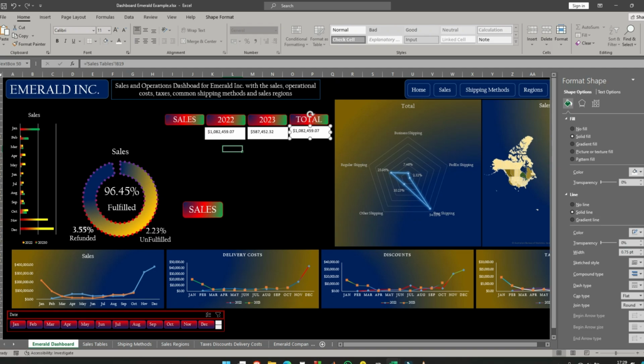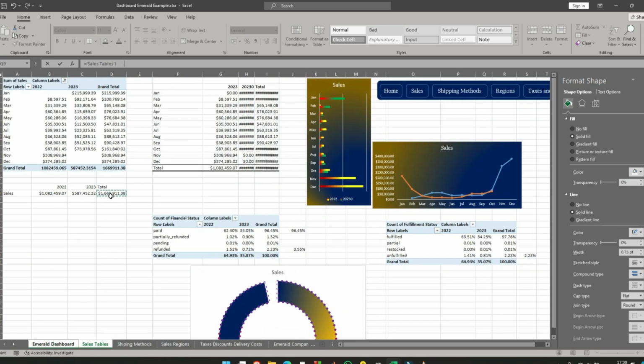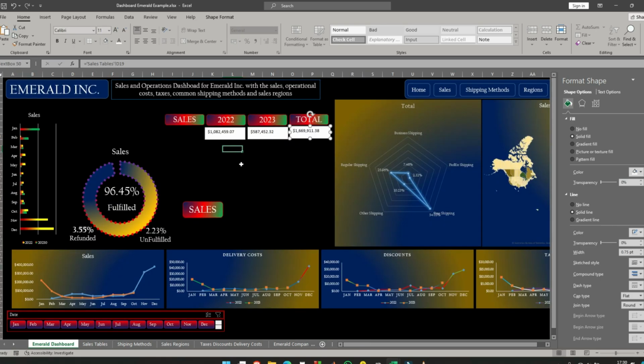Then for 2024, or for the total sales, I'll select this and click enter. So we have the sales for the periods that we need to check.